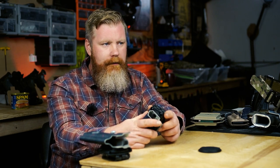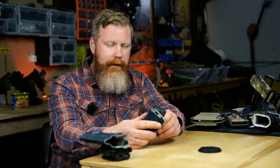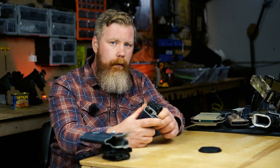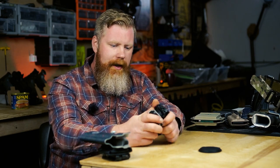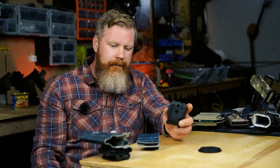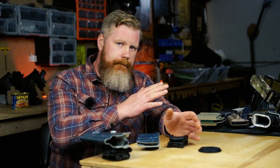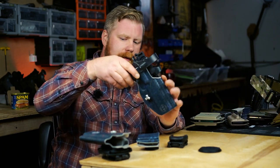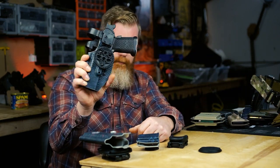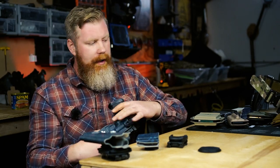Same as someone, say, that's a tactical games competitor. If you want to be able to shed some weight, maybe, for one of the courses, and you don't need all of the stuff, you can shed this weight pretty fast. Just take them right off completely. If you have a stage where you don't even need your pistol, with the tech mount system, you can take that entire holster off very quickly and safely, depending on the rule set of the game you're playing.